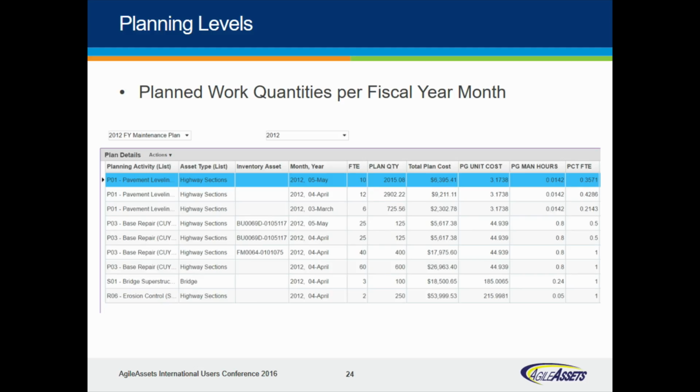Okay, and there are various things you can do with your plan once you have it set up. So for instance, in this window, I just set up this to be able to look at for a selected plan and fiscal year, for each of the months, what quantity of work is going to be performed. So this is just another view of the plan matrix to give a look ahead of the actual quantities of work to be performed each month, as opposed to what the plan matrix shows, which is how many FTEs are going to be allocated, or how many man hours will be worked in each month.